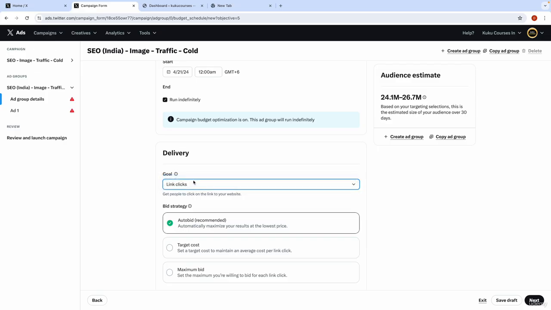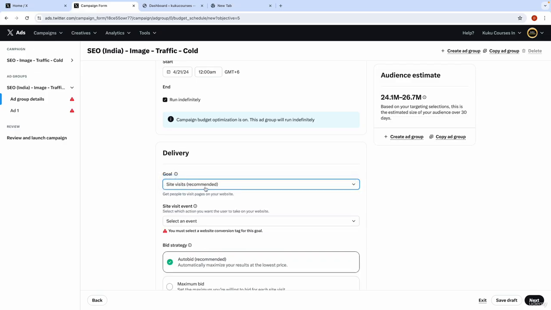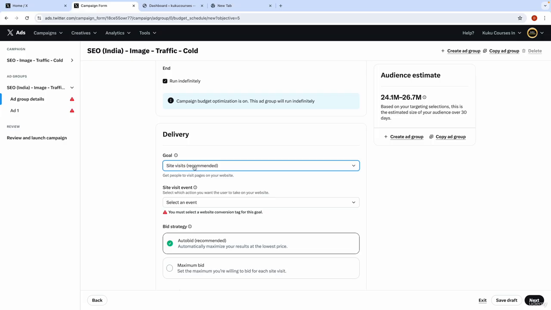So always go with what these platforms recommend, until and unless you have lots of expertise, 2 to 3 years, and only then can you go ahead with the other manual options. But you have to keep everything as recommended. Only site visits is being suggested because we have set the website traffic objective.